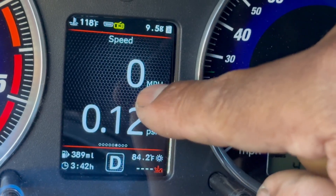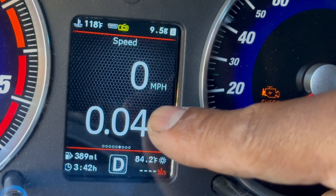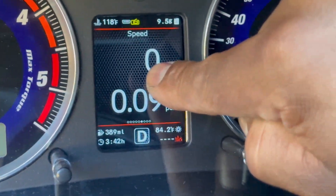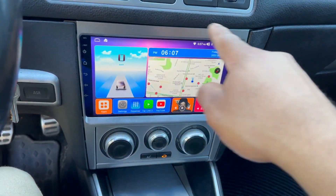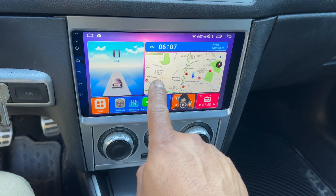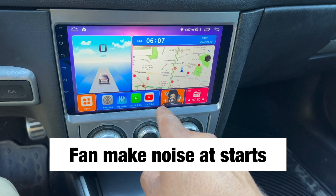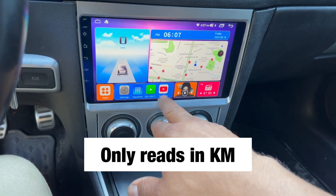I don't know who else makes these screens, but the guy told me they might have more in two months — it all depends on whether the war stops or gives them a little space to work. That's how hard this screen is to find. As for this other unit, that's easy to find — it's on AliExpress. If you type 'radio AliExpress' you can find it. I'm trying to talk to the seller to see if he can give you guys a discount, so that's why I haven't posted the link yet. If he agrees, I will post it.